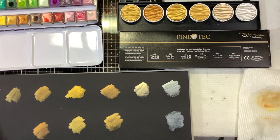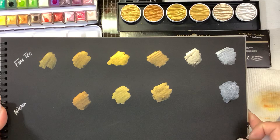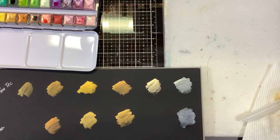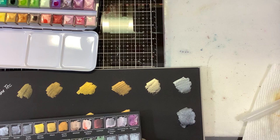And I'm not seeing a difference here. They both have a lot of shimmer, a lot of brightness in the color. I mean, you guys tell me. I think they're pretty comparable. Let's try the pearlescent ones, on my swatch to see if there's anything else on here that would kind of match. No, I think that's about right for that.